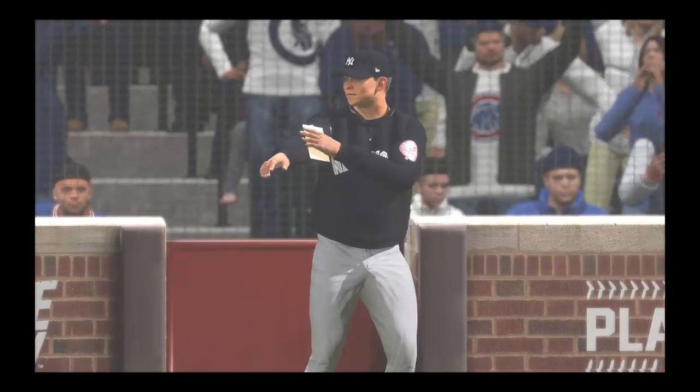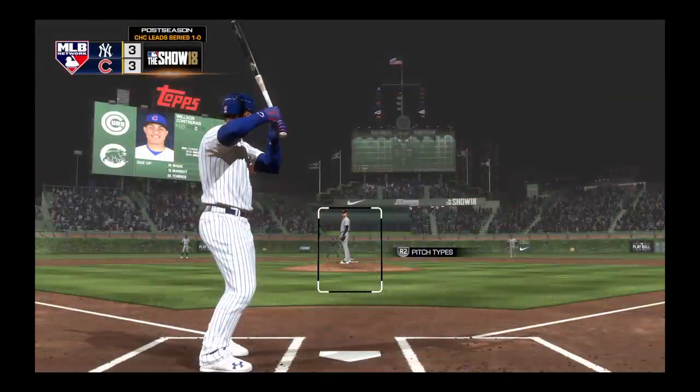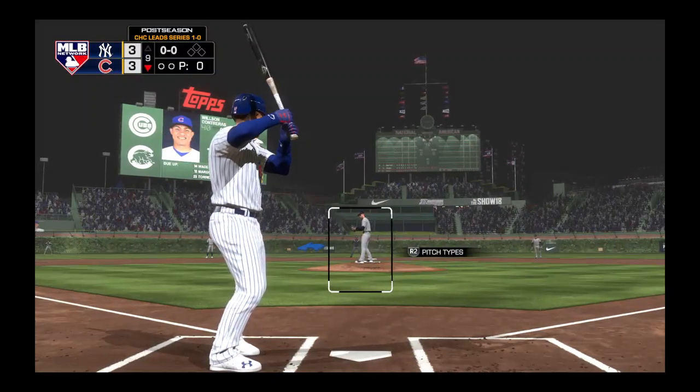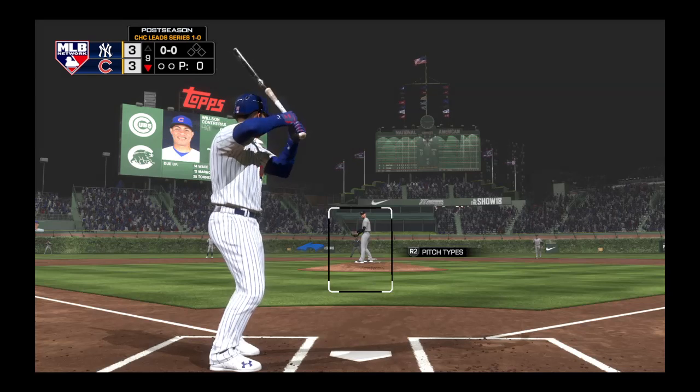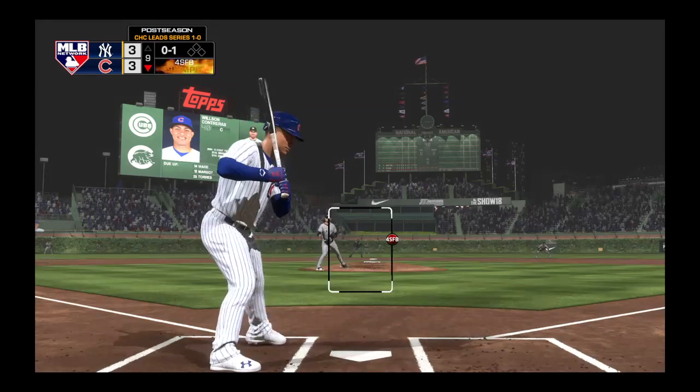Now the skipper's on his way out toward the home plate area, and I believe that means we're going to have a double switch here. Adam Ottavino is in out of the bullpen now as he'll be inserted into the number 6 spot following the double switch. Tyler Wade is also into the ball game as he'll hit in the number 8 spot here.